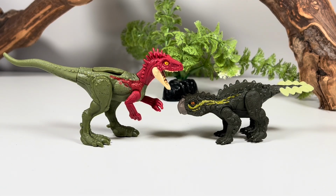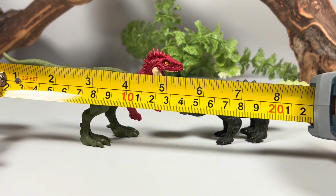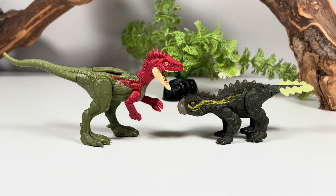And now time for some measurements. The Eoraptor is 5.5 inches long from the tip of the tail to the tip of the snout, or just under 14 centimeters, and about 2.5 inches tall to the top of the head, or 6.3 centimeters.